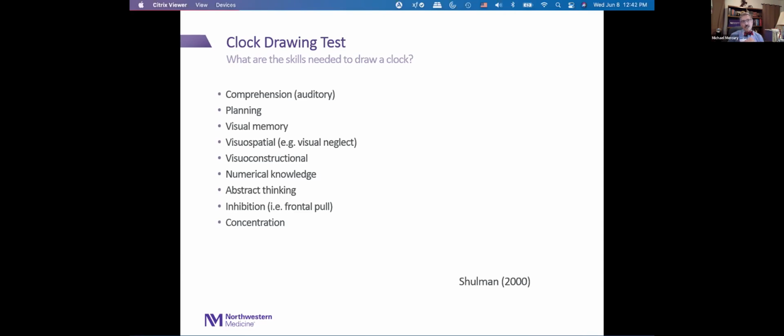Visual construction. So that's another aspect, and a good way really, but nothing that you'd have time to do in primary care or in the community, is actually clock copy. So we have them actually do a clock, we give the contour like the Mini-Cog has, and then we have them copy a clock, and that can give us a lot of information. People with Alzheimer's often can't draw a clock, but they can copy a clock well.